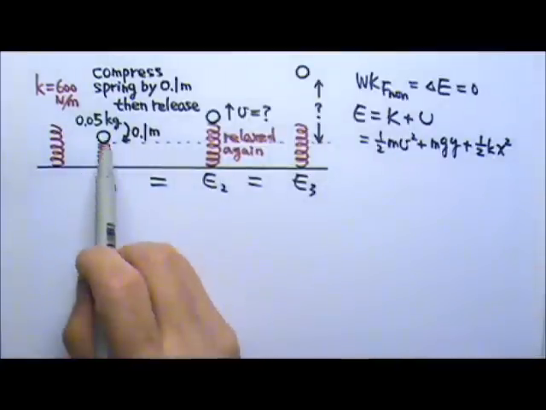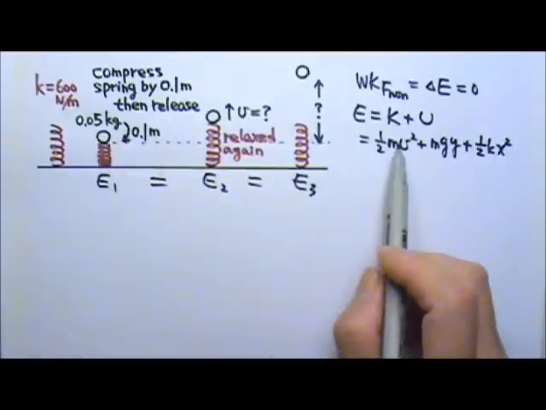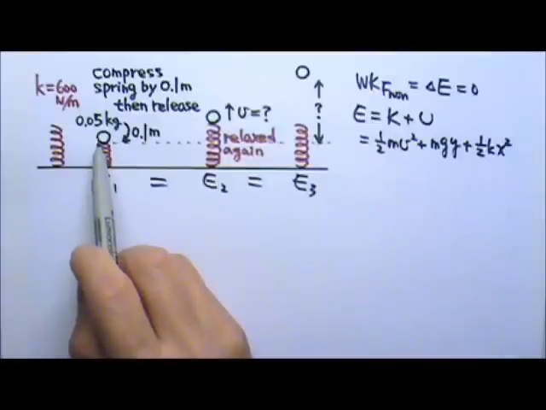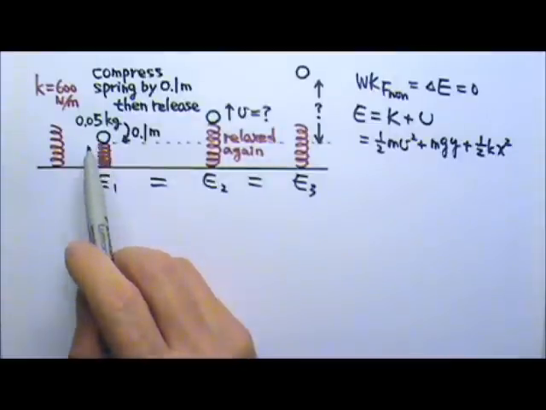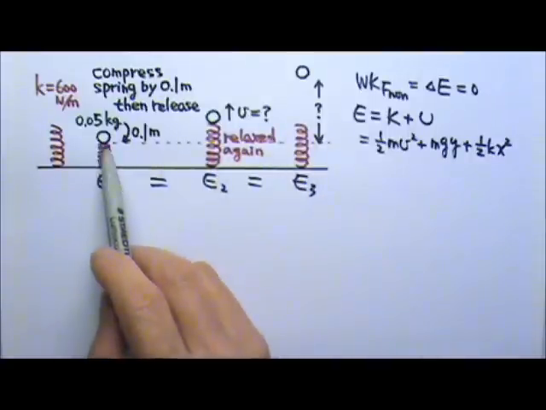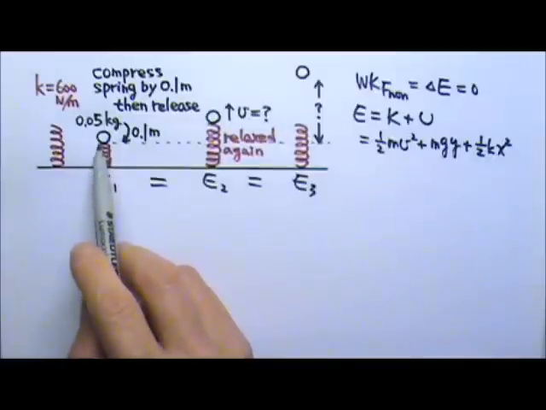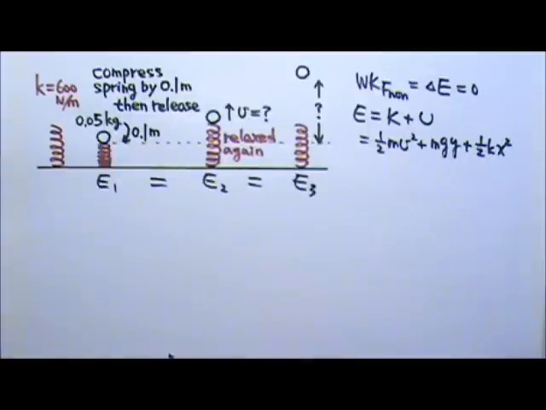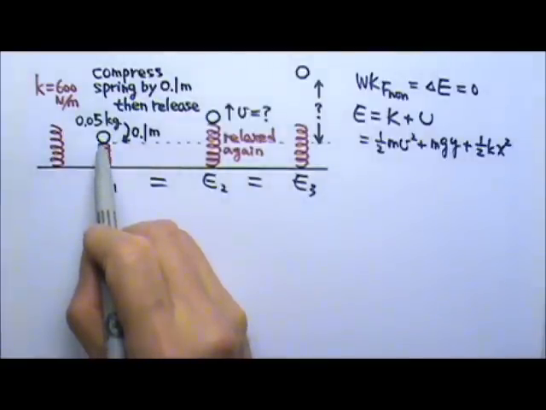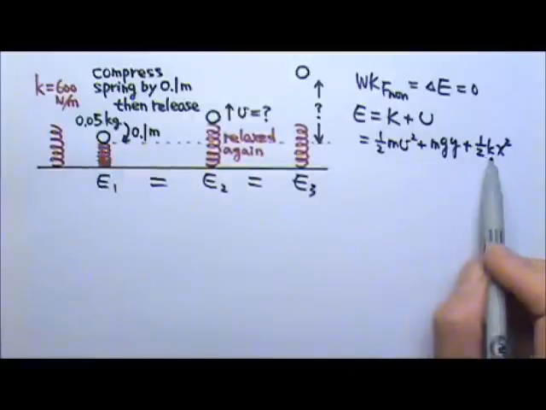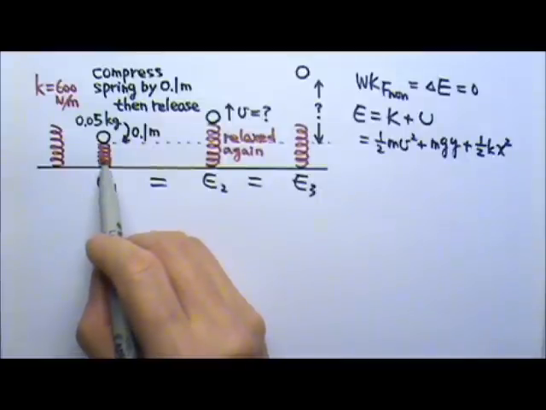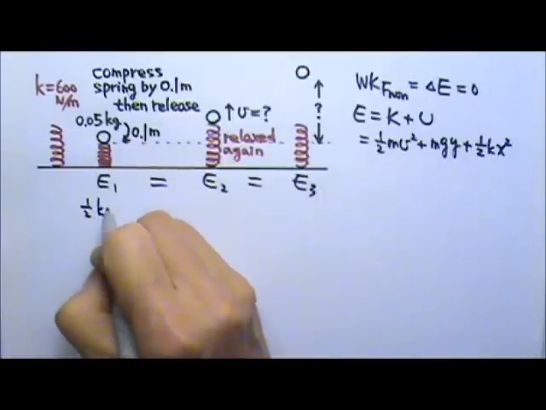Initially, the ball is not moving, no kinetic energy. Whether the ball has mgy or not will depend on our ground choice, the reference point ground. This is the lowest point in this problem, so it can be convenient for us to use this position as the reference point ground. So initially, the ball is on the ground, there is no mgy. There is a spring, and the spring now is compressed, so there is energy stored in the spring, 1/2 kx squared.